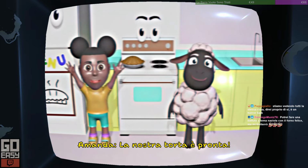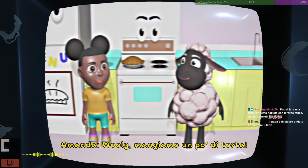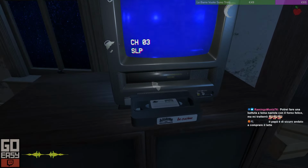Our pie is ready! I can't wait to eat it! Willy, let's have some pie! Bye bye, Miss American Pie.